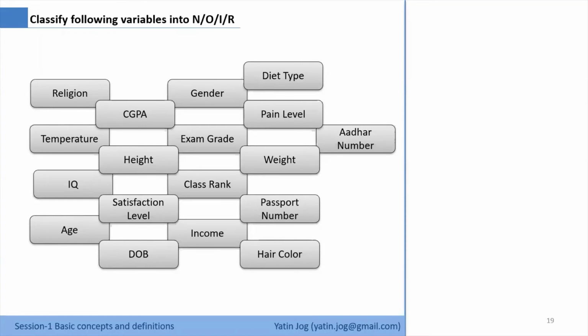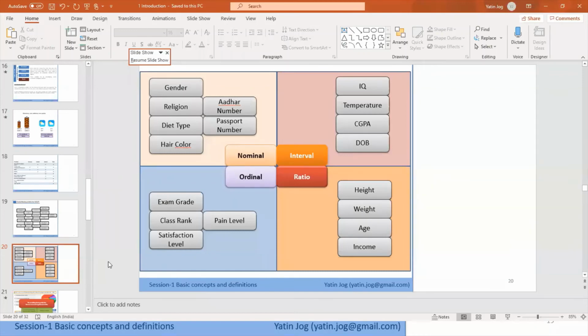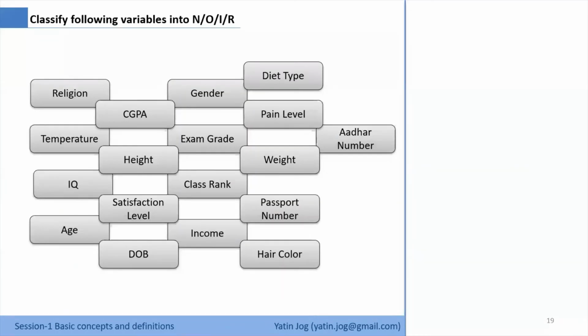Okay, gender we have discussed, it is nominal, so I'll skip that. Exam grade and class rank, both are ordinal. Grade and rank, as the name itself suggests, have to be ordinal. Then income. Next is income. Anyone? Ratio, sir. Yes, any currency-related variable is always a ratio. Be it income, expense, anything, it is always a ratio.